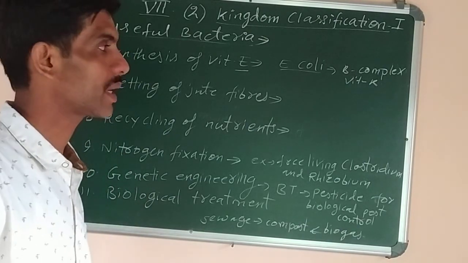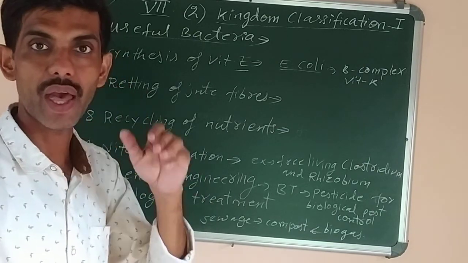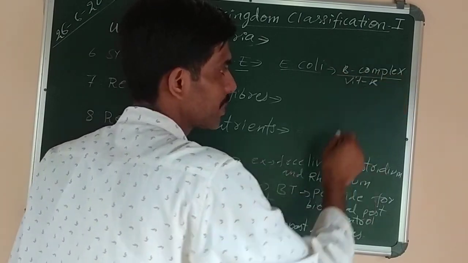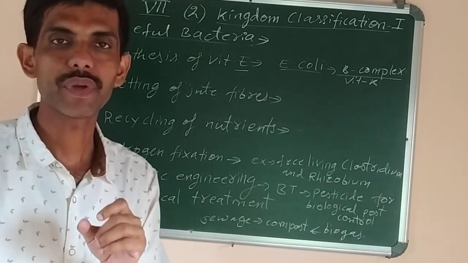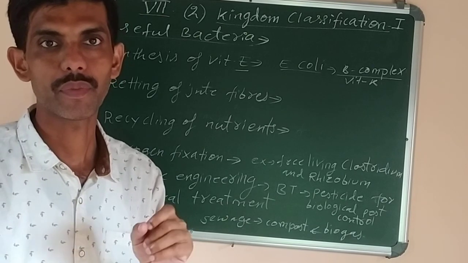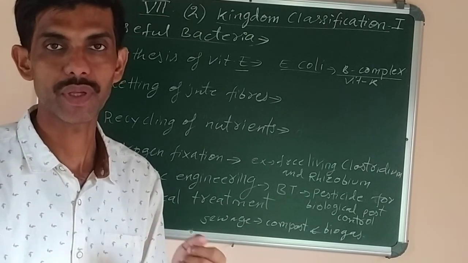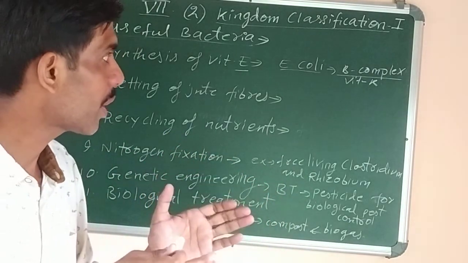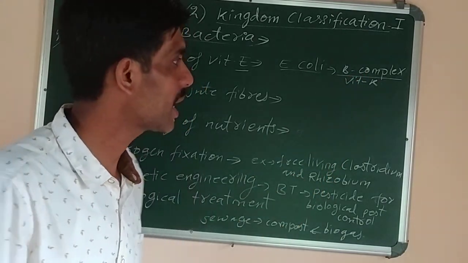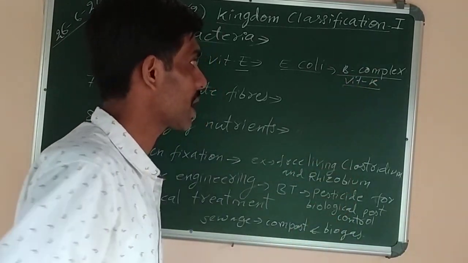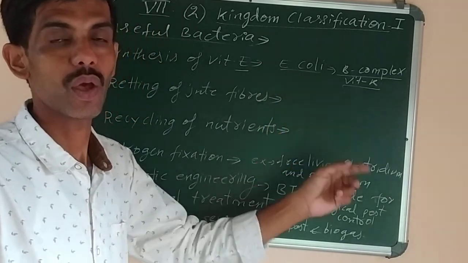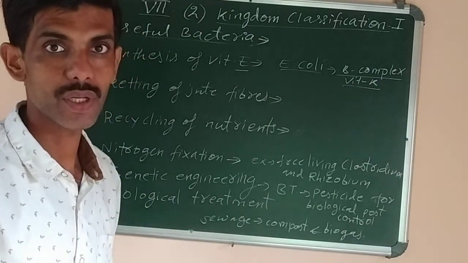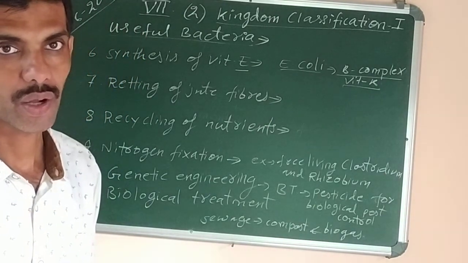Intestine is a part of the digestive system. And this E. coli bacteria has the power to produce or synthesize B complex vitamin. B complex means the name of a group of vitamins like vitamin B1, B2, B3, B4, B6, B12. Okay, so many types of B vitamin are there. That's why a group of vitamin B is called B complex, as well as vitamin K. These 2 vitamins are produced by E. coli bacteria, which is found living in our intestine. So it means bacteria has the capacity to produce vitamins also, which is good for our body.